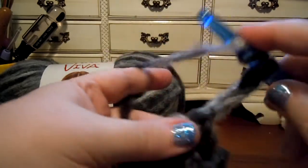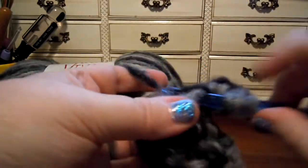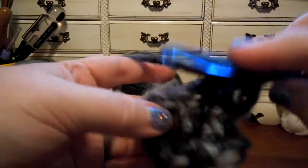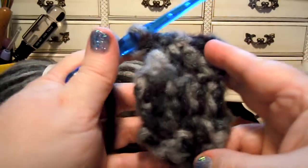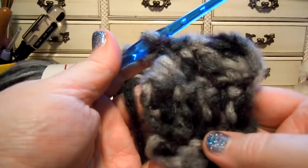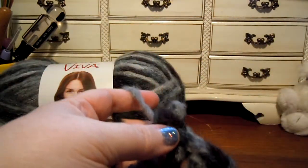I'm going to try some triple crochets here — easy peasy. This yarn will be perfect for beginners to learn with because it is so thick and cozy and fun. I messed up that triple, but we made it work — faked it through there. See how fast that works? You can make something in no time. I even think if you had a bunch of this, you could make a really warm afghan really quickly.